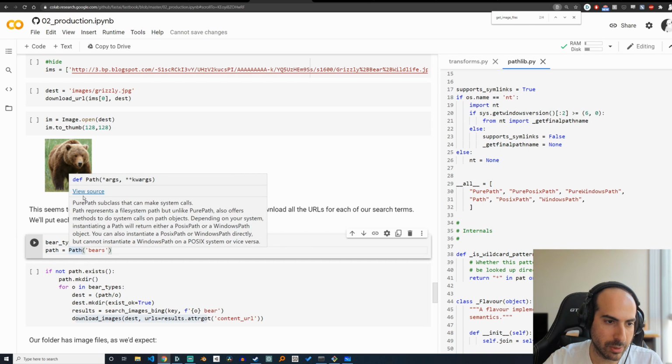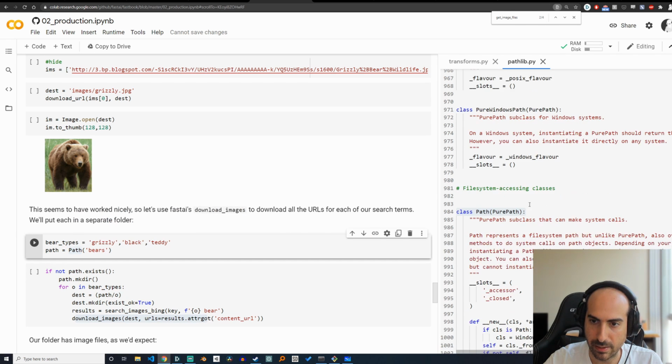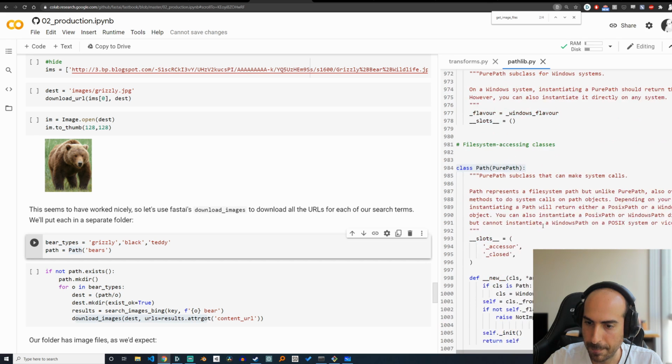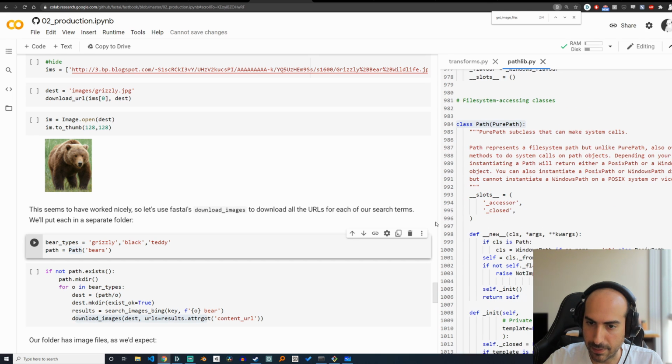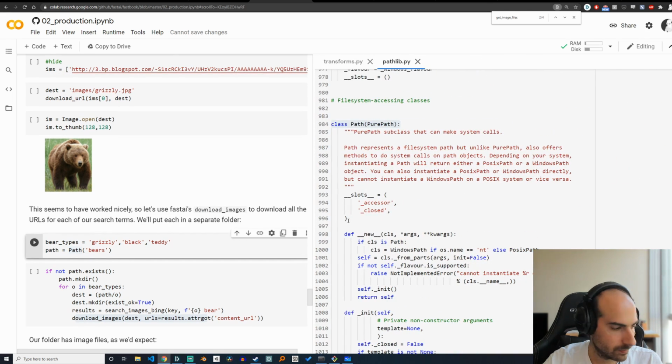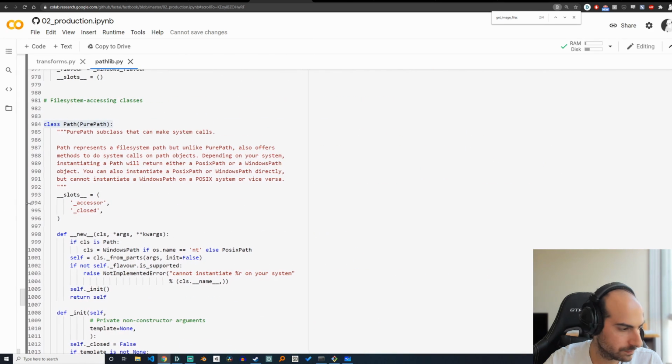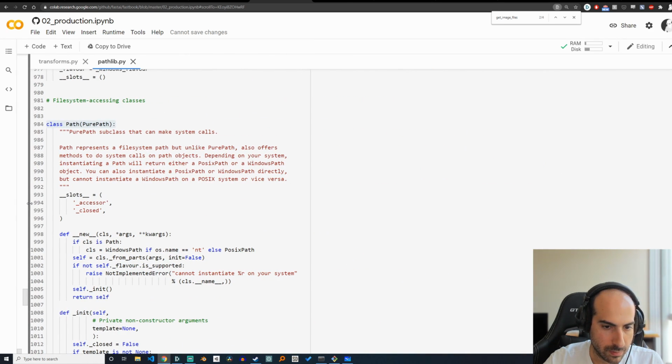And so specifically, if we look at this path subclass, let's take a look at it. Let's open this up a bit. Yeah, so it's basically saying, if you have CLS in path, then it's Windows path.